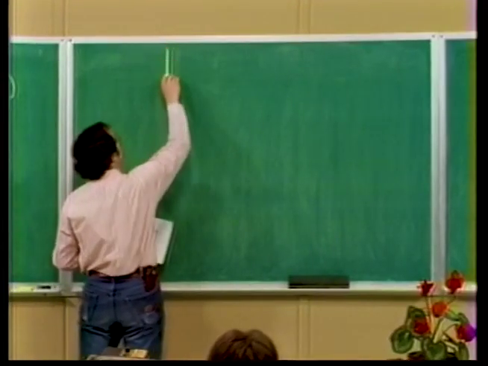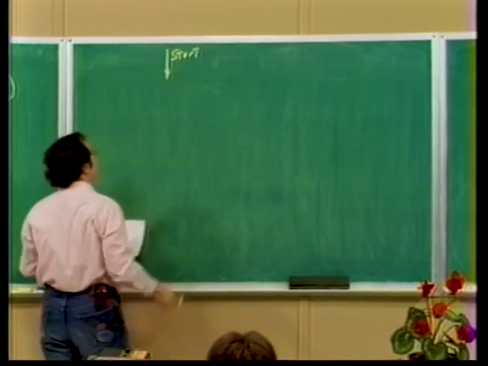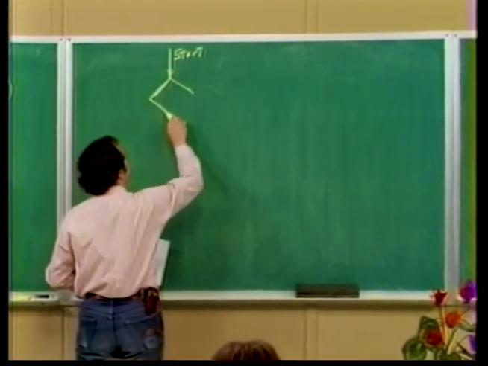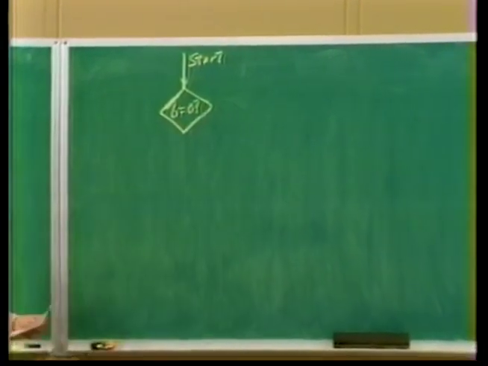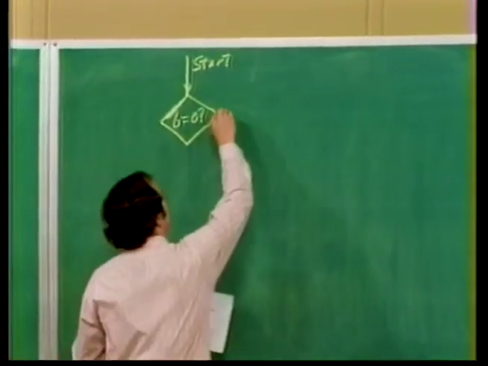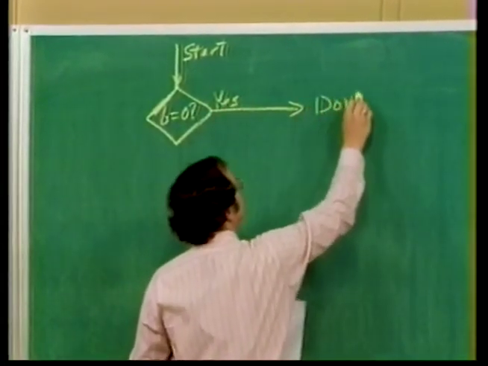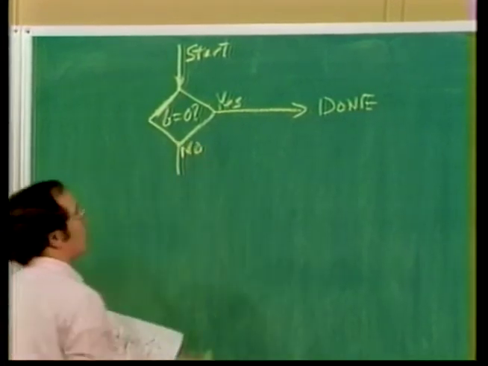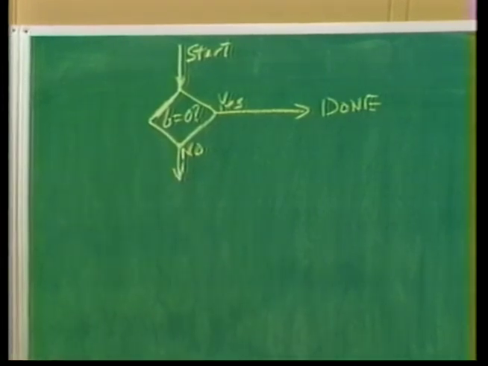So anyway, for this machine, what I have to do is the following. I'm going to start my maze here. And the first thing I've got to do, in a notation which many of you are familiar with, is B equal to 0. A test. And there's a possibility. Either yes, in which case I'm done. Otherwise, if no, then I'm going to have to roll over some bumpers. I'm going to do it in the following order.